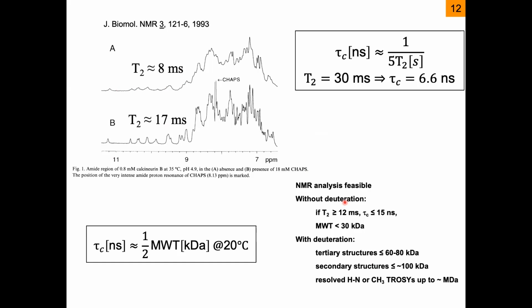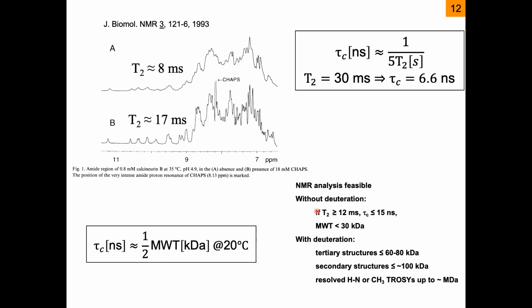You see here one example again. This was calcineurin, a calcium binding protein. And here you see this amide proton spectrum. We measured 8 milliseconds as a T2. The lines are pretty broad. And I forgot exactly what the molecular weight was, but it was unexpected for us that it would be so broad. But then we actually found out that this was aggregating. And in this case, it helped just to add a detergent. And then the T2s became 17 milliseconds. And you see that the lines are getting much sharper.